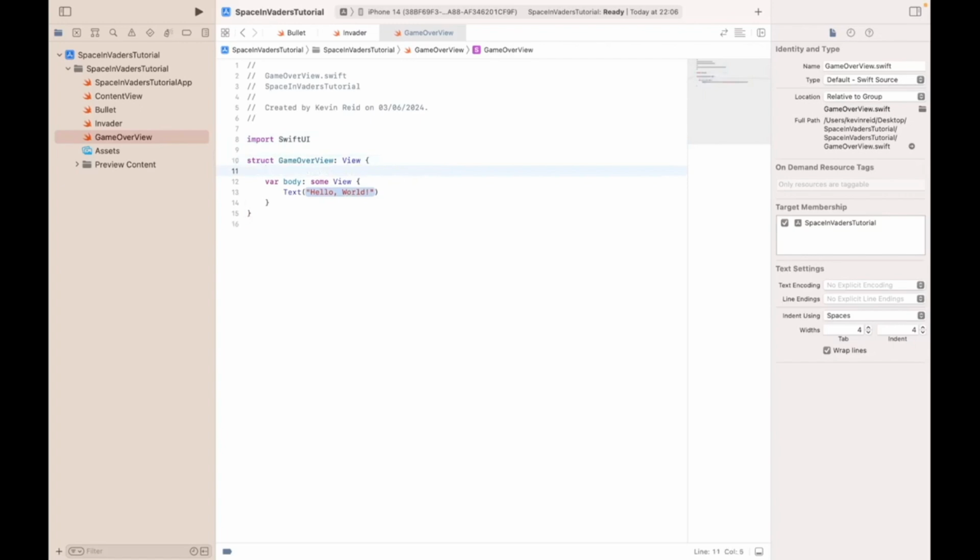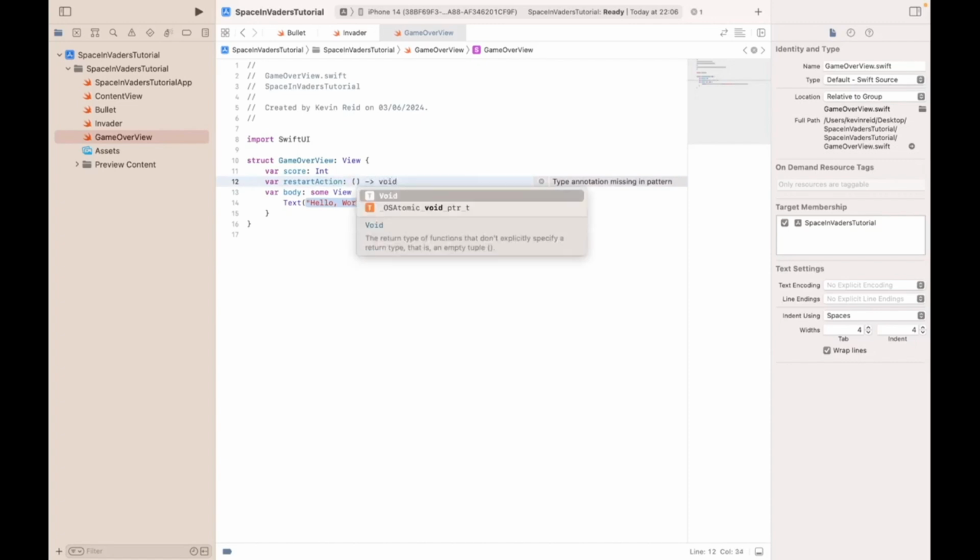After line 10, enter the following: var score, Int, var restartAction, void. The purpose of that closure is to restart the game.